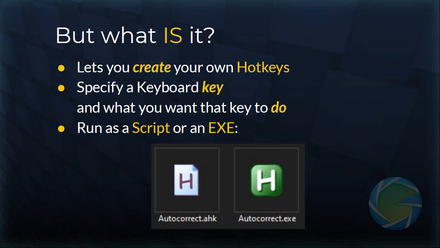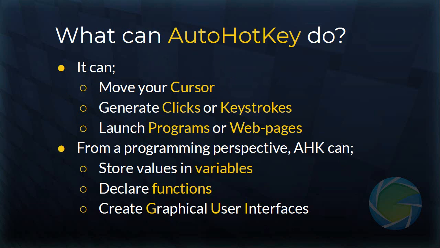Using AutoHotkey's unique scripting language, you specify a keyboard key and what you want that key to do. You can run these scripts on a computer with AutoHotkey installed, or you can compile them into an exe so they will run on any PC. These scripts are basically lightweight programs which run in the background on your computer. But AutoHotkey can do so much more than simple key remapping. It can move your cursor, generate clicks or keystrokes, open folders, launch programs or web pages.